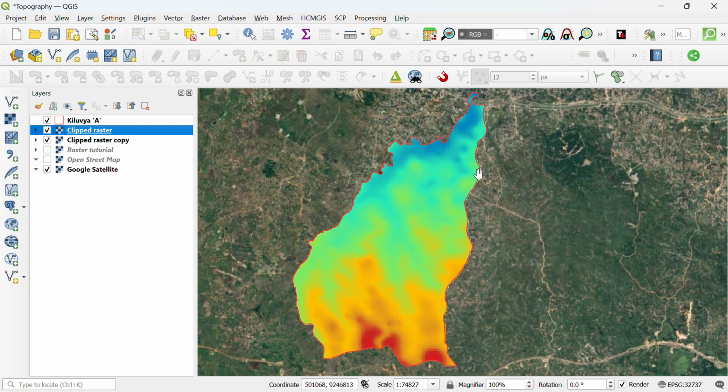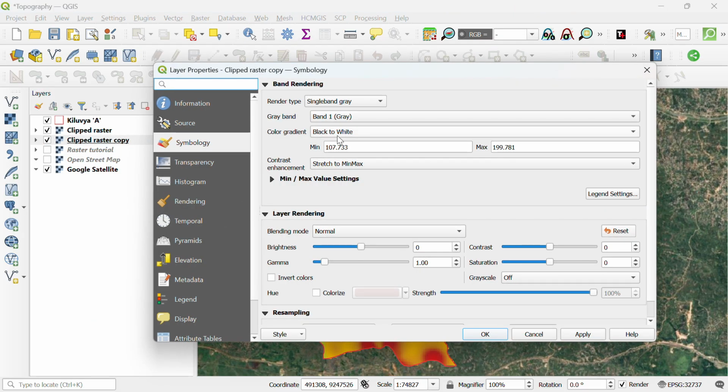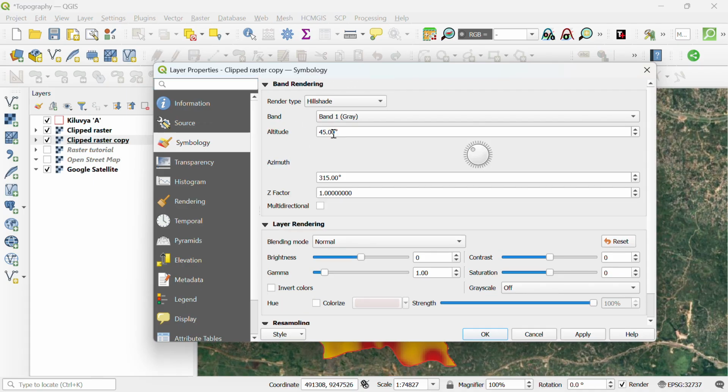So what next is to go to the underneath raster copy layer. Just click on it and then go to properties, and on the render type just change it into hillshade. This one, Z factor, is the one which will create the hills which relate to the nature of your area. So at first you can put it to be 3, 4 or 5. Let's put 5, but you customize it depending on the nature of your area.